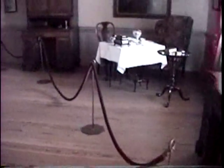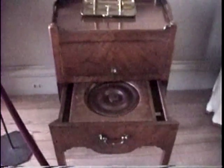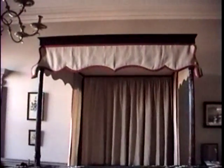The lights out. You get an excellent view of the pull-out commode in here, and also the bathing facilities on the other side of the bed. The governor's chair where his manservant might be giving him a shave or trimming his hair or something of that nature. And I do want to say one thing about the beds. Each bed has been a different size. There was no standardization whatsoever. If you wanted it 8 feet long, you made it 8 feet long.